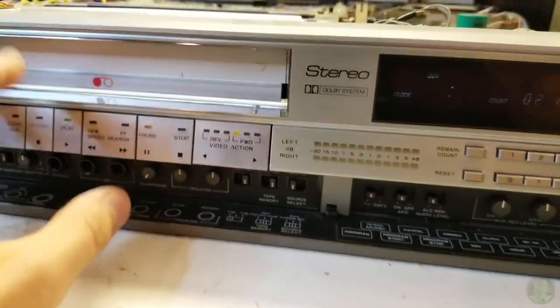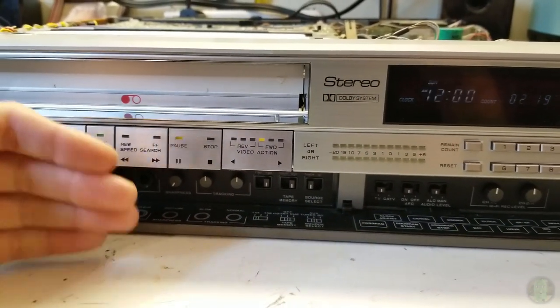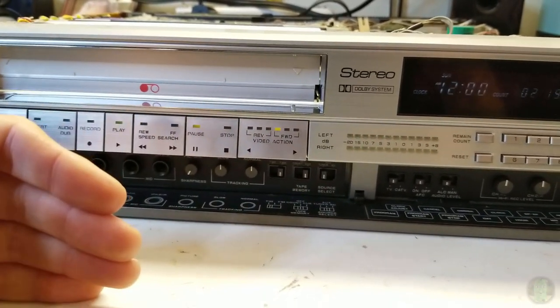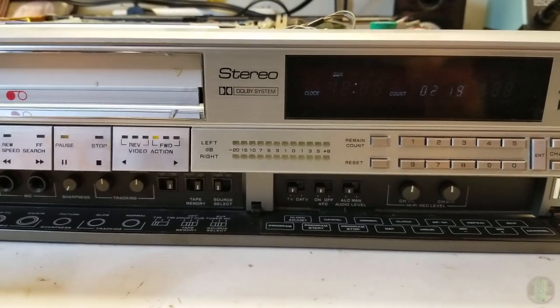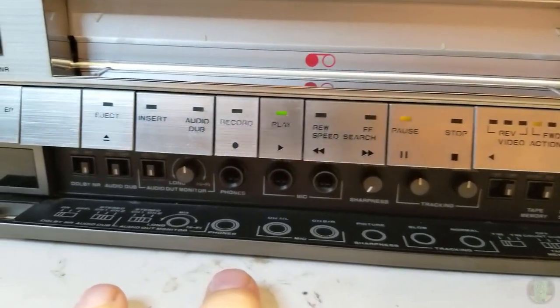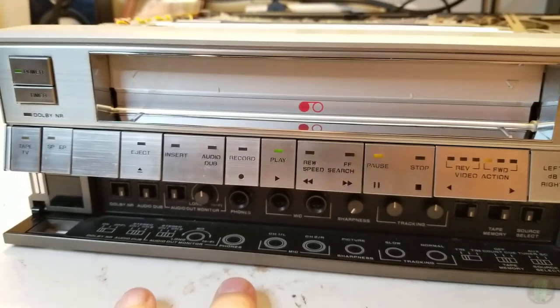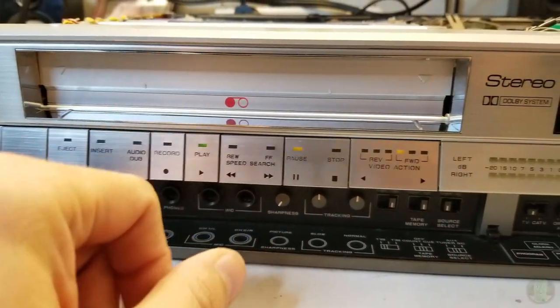So this is before VCRs started auto switching between the linear audio and hi-fi. Very interesting, and I mean it's good to have the control, but it's kind of annoying for just an average user who just wants audio and has to tweak these settings and get it just right.